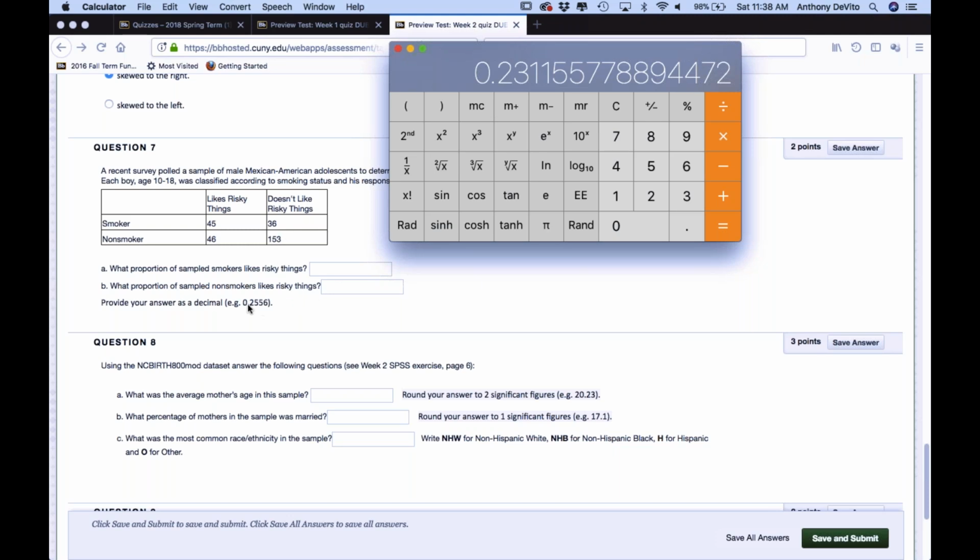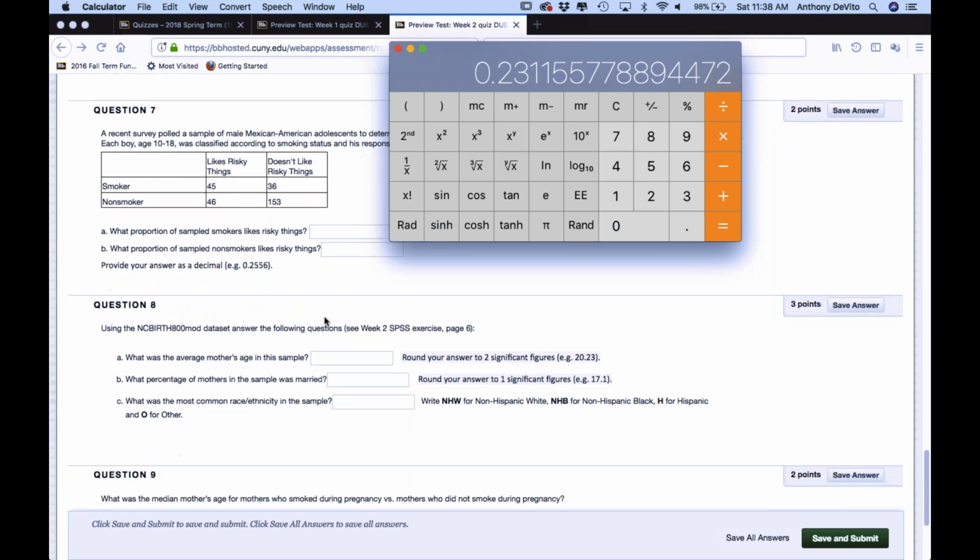Okay, so we are asked to provide the answer as a decimal. She shows it as 4 decimals. If you were literal, you could put it in as 4 decimals, 0.2312, I guess, rounding at that point. I think 23% probably would have given you the right answer there. Okay, I'm pretty sure it would have.